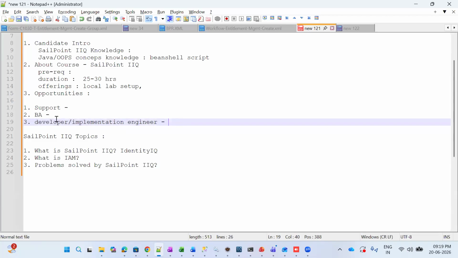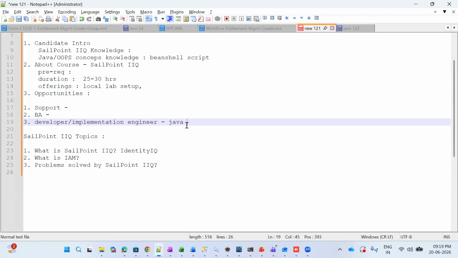Developers and implementation engineers have high demand, and it needs a lot of skill set. If you are familiar with web application development, front end or back end, then it will be very easy for you. If you want to become a developer or implementation engineer, you need to have Java knowledge, and again, basic core Java knowledge, not the advanced one.